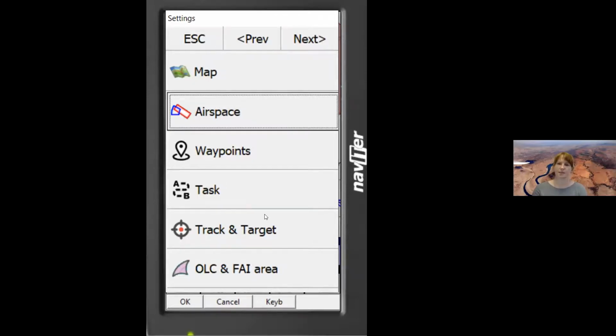For example, in the Czech Republic, we had loads of military airspace, which was disabled most of the time, but not always. So every morning we would go through the list of airspace on the actual map and disable them just for that day.